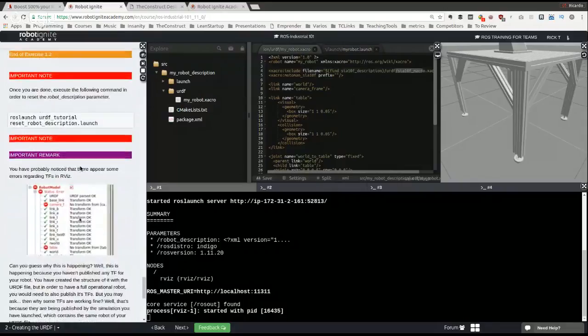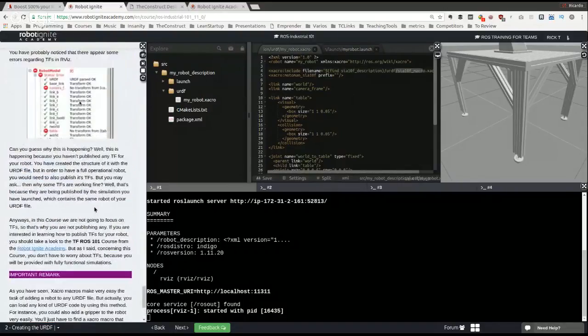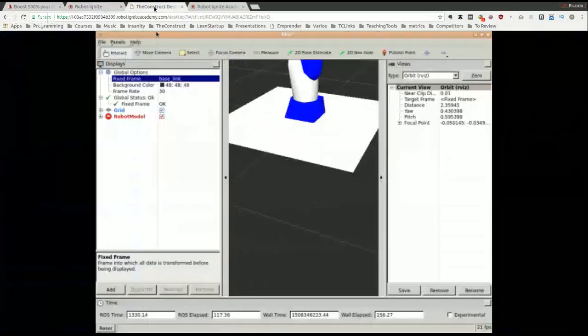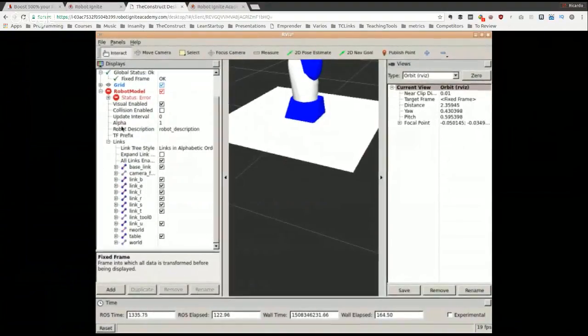Okay. So far, so good, this is some comments related. Yes. So Filippo is asking a question. Yes. So there are some errors here. You see, like the robot model, it appears in red, and this is what Filippo is indicating here.